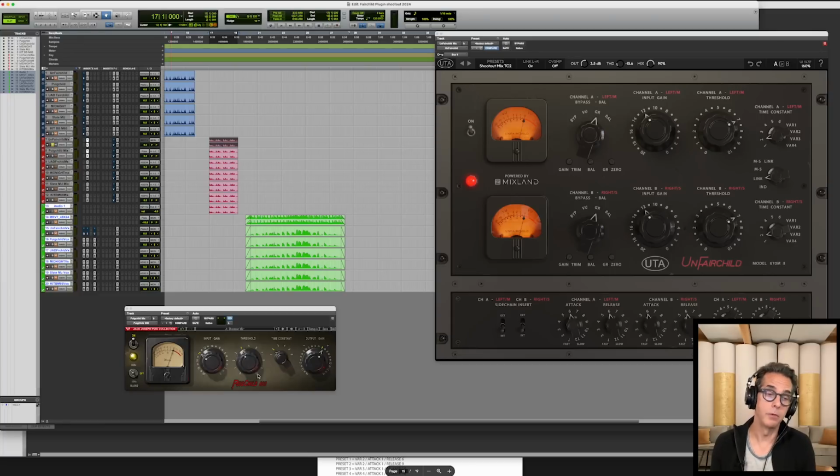But this thing has been good. I have used it on stuff. It's found its uses in my world over the years. I have to say I haven't used it a lot recently. And I think plugins all kind of suffer that same fate. You first get it and it's like, oh man, this is going to change my whole world. This is so amazing. I love it. I'm putting it on everything. It's the best thing ever.